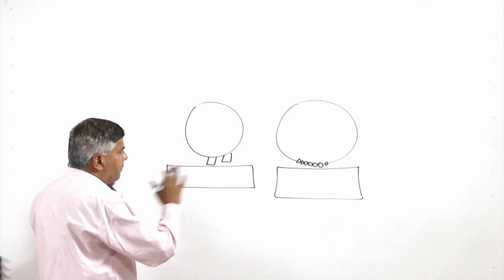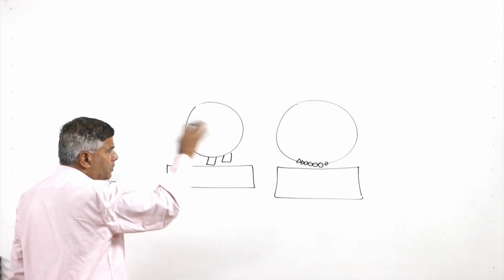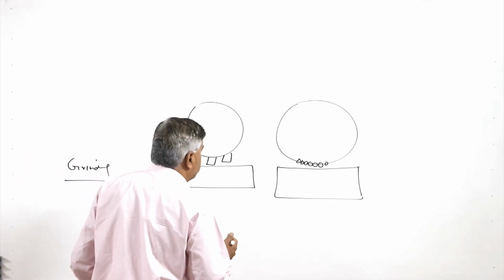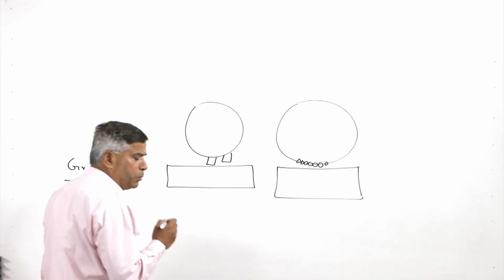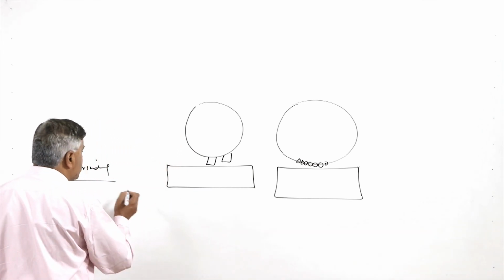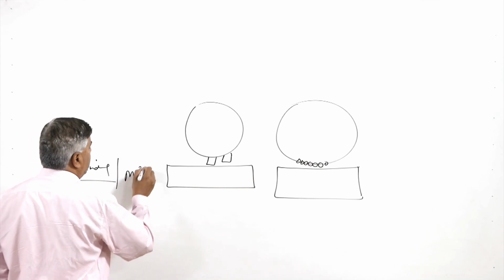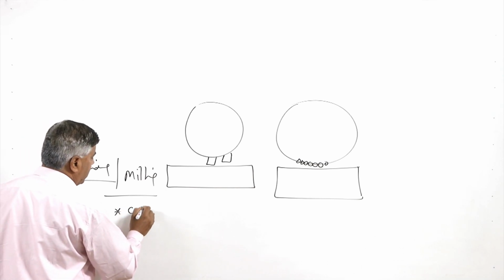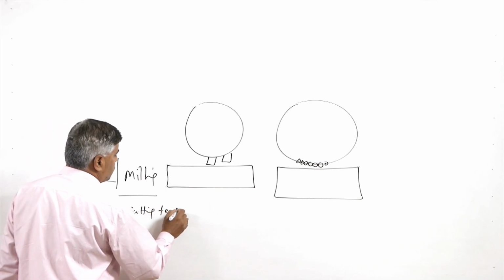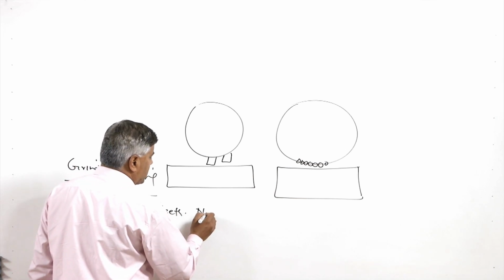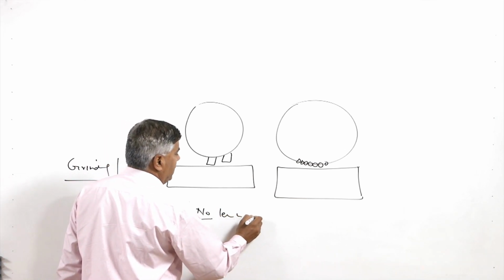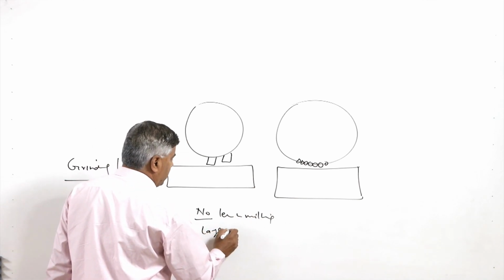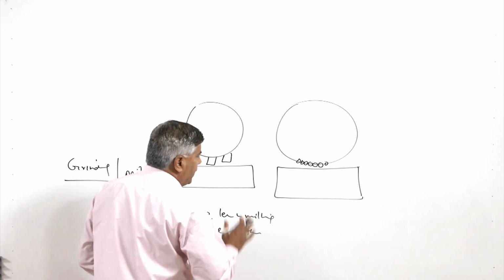So, if we compare the two processes, in both cases the rotating tool engages with the workpiece for removing the material, and both use a multi-point cutting tool, but these two differ significantly with respect to each other in a number of aspects. One is the cutting teeth. The number of cutting teeth is less in milling, while in grinding there is a very large number of teeth at any location.